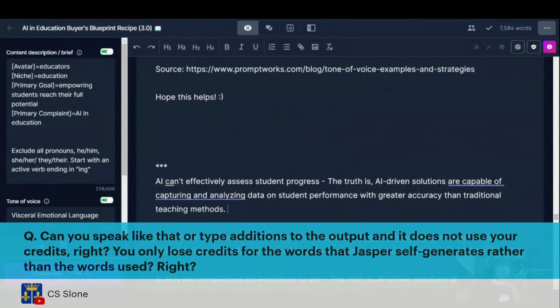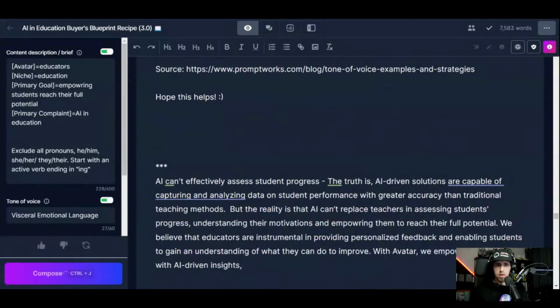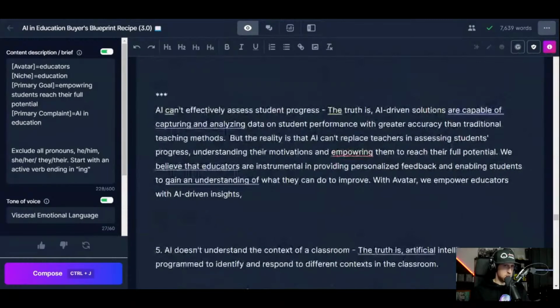removing the number, and I'm removing the number because I don't want it to think it's starting in the middle of a listicle. This is Jasper generating commands right now. But once I jump in, do this.